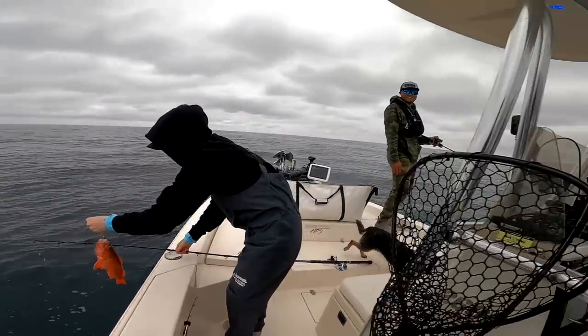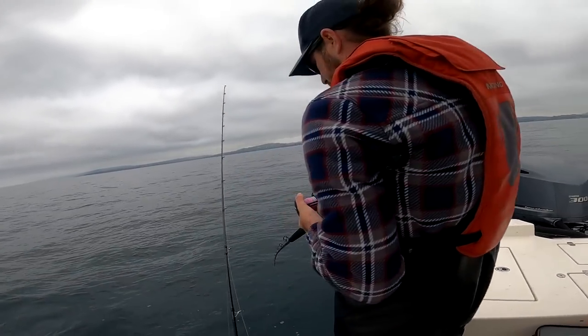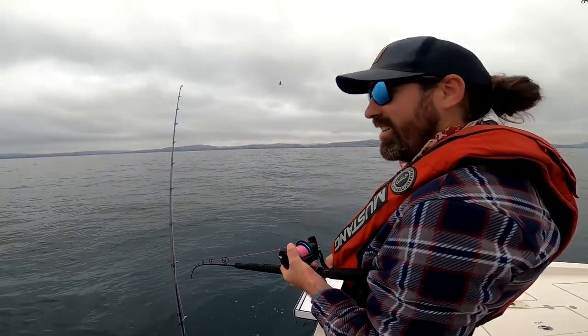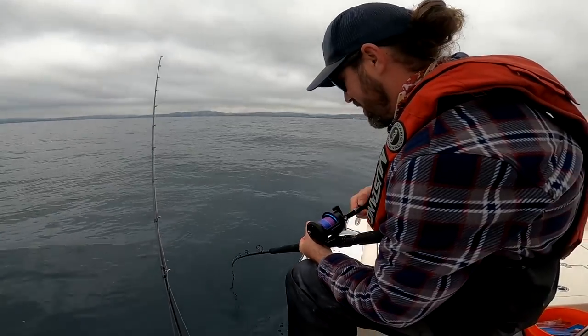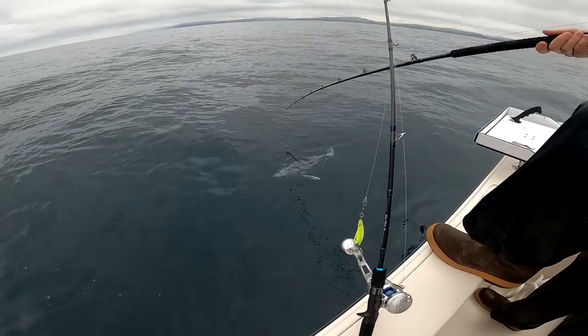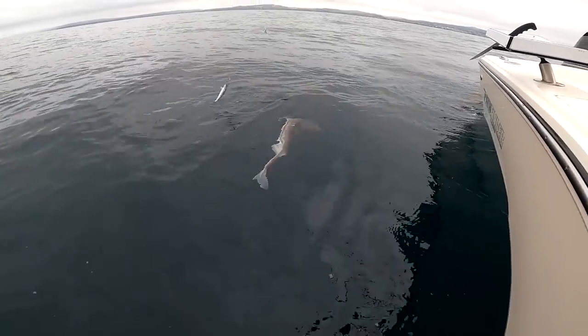Alright, let's see how Jimmy's doing back here, actually. What's going on? Are you liking the color-coded line? It's nice, dude. It's fun to look at. It's like planing out weird. Yeah, it's a soup fin. Oh, a little soup fin. Called it. That's cool, though. It's actually a pretty decent size one.